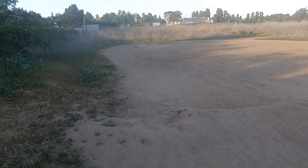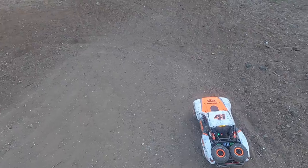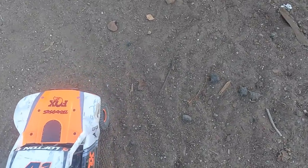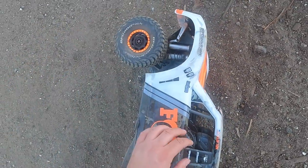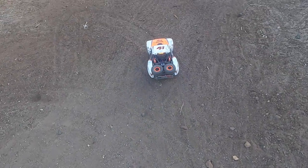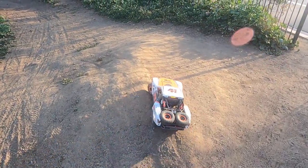And there it is — LiPo cutoff. Very fun car but I do need a better battery. I think this is a 5200 milliamp battery. My tire came unglued last time — I glued it back on and it looks like it's holding up. But yeah, 5200 milliamp battery on this — the run time is pretty weak. No puffing on this battery though, and I've been taking good care of it.